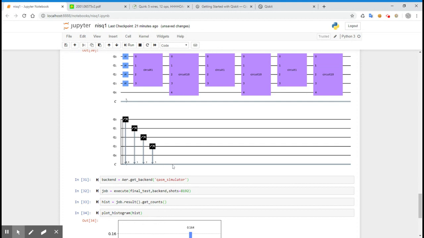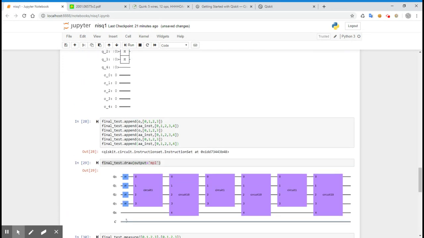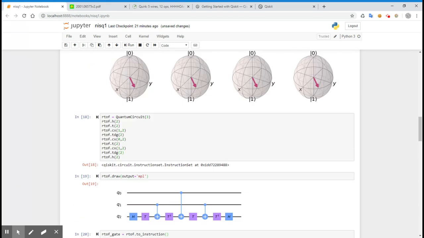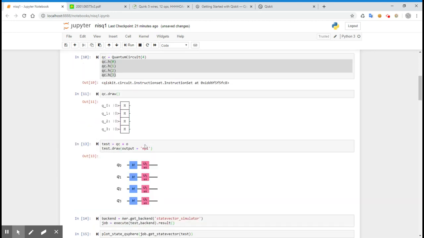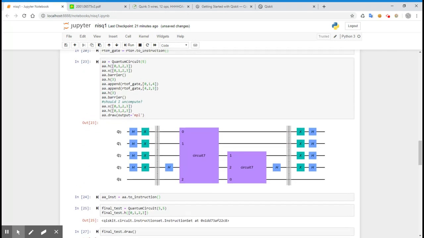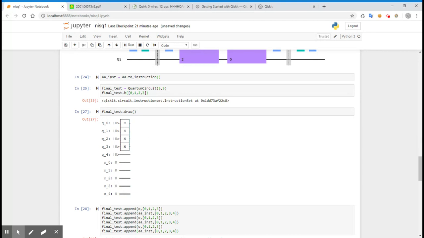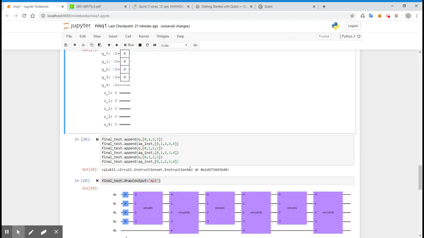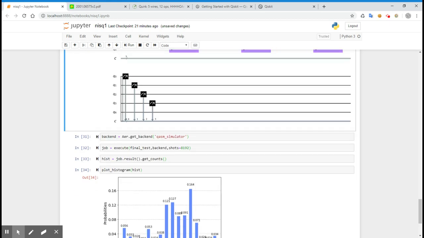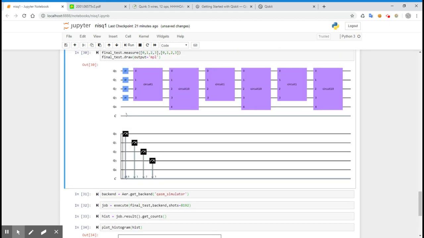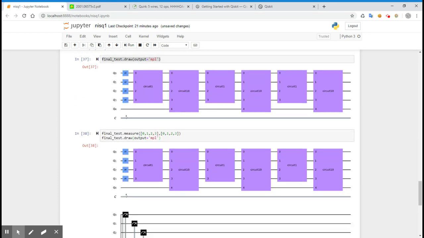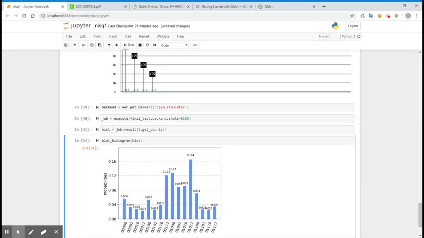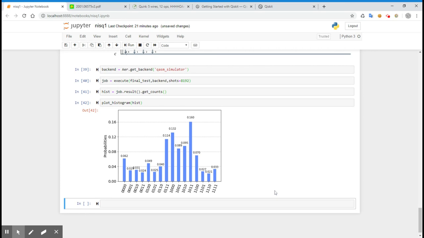So maybe if I go all the way here, when I define the quantum circuit, the final quantum circuit, I'm going to define it as having just 4. Maybe that's the reason. And so I go through all this stuff. Now it just has 4. And I get this again, and plot it again. Okay, but then something's not working right.